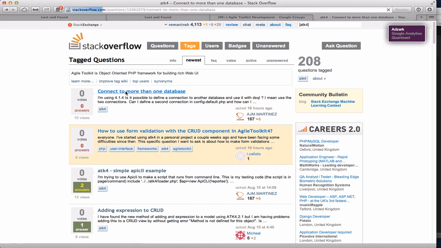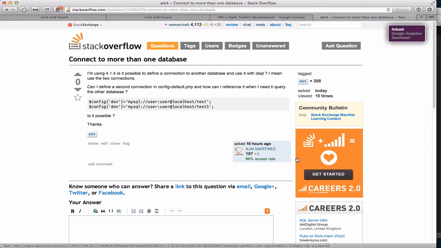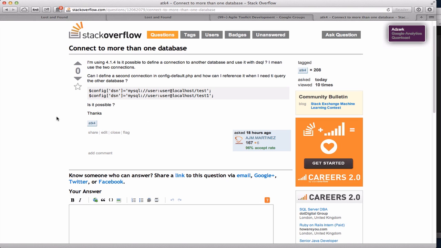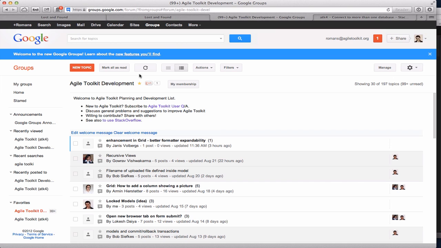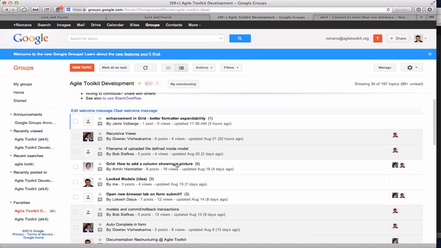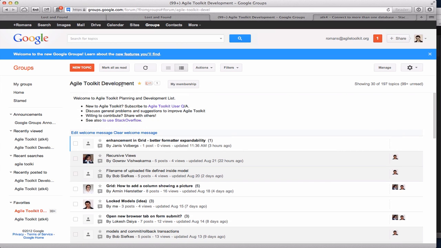Yeah, that's a good question. Connect to more than one database. Thanks Martinez for the question. This is kind of a generic question, really suitable for Stack Overflow. But the question Emons is asking there is more proper for the group here. And I think it is called a development group, but don't worry, ask anything in there. If we're going to be getting too much traffic, I will create a separate group for Agile Toolkit users, I suppose, and we'll have them there.